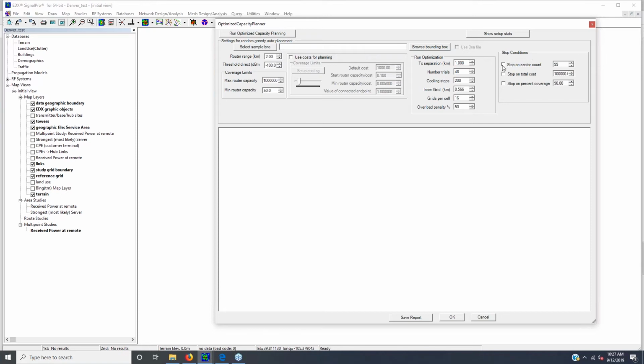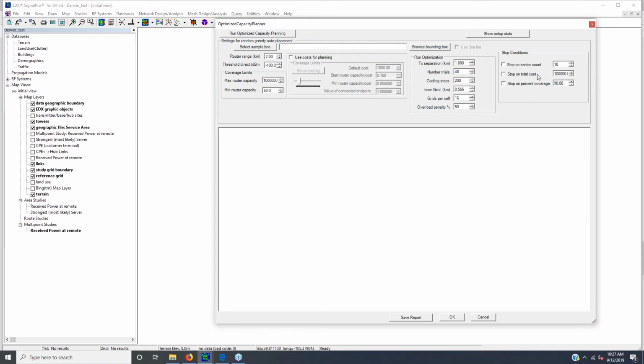And we can ask the software to stop when it gets to a certain sector count. So I can say, find me the best 10 sites out of this list of candidates and propose those as the sites. Or we can say, stop when you get to 90% of the area covered.